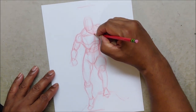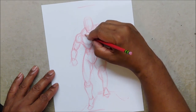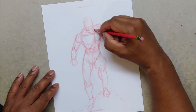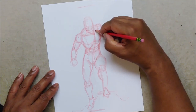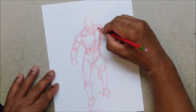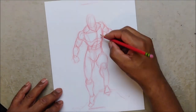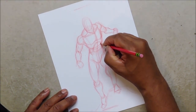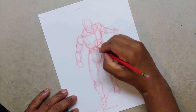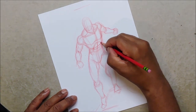So your neck is going to come down to this point here, and then your shoulder, which is your trapezius muscles right here. It's going to come here and into that little triangle, point right there. It was something I was going to branch off and show you, but I forgot what that was. So just do this and this, do this and this. Remember, this comes in.